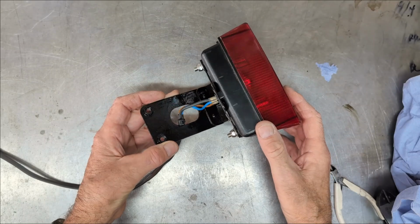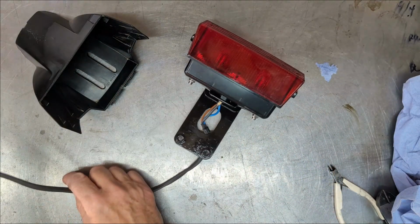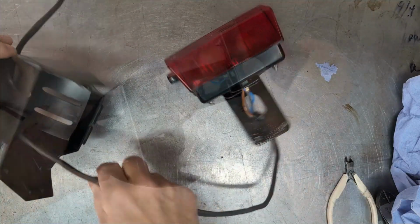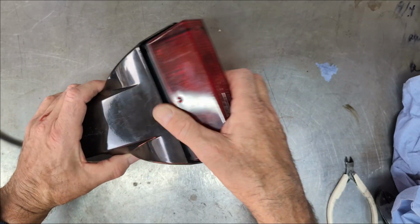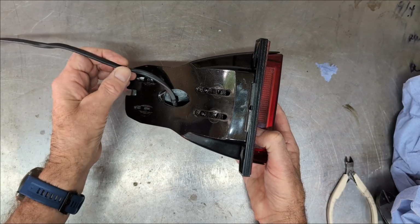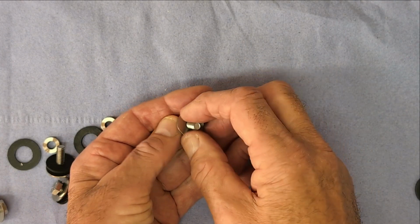Before refitting the light unit, I add the wiring. There are three wires: the feed for the rear light, the feed for the brake light, and the common ground. I did initially use a length of standard 1.5 mm 3-core flex, but it was too thick, so I stripped off the sheath and replaced it with some heat shrink.